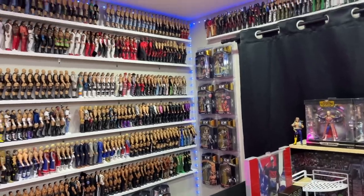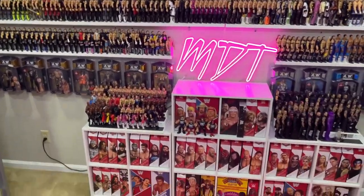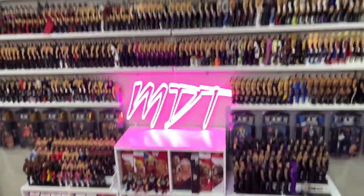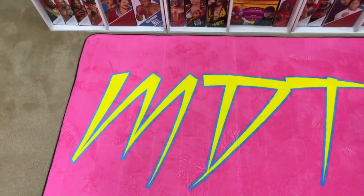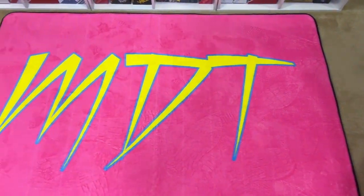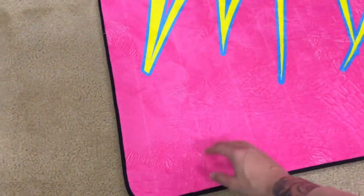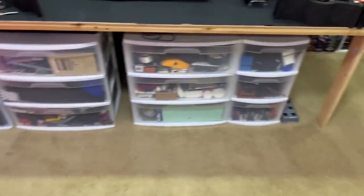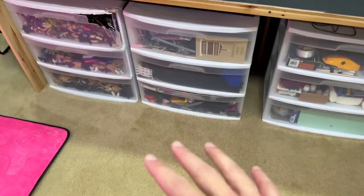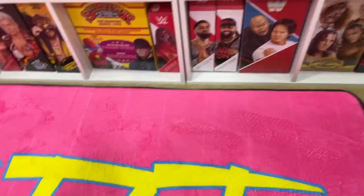Now we're getting into the giant wall-to-wall figures with big shelves. Starting on the floor, I have this nice carpet rug — a Christmas present from my mom, really clean with the pink background and very soft. It's not in the center of the floor because I need my chair to slide around for filming, and I don't want to crush the rug, so I'll put down an office chair mat.